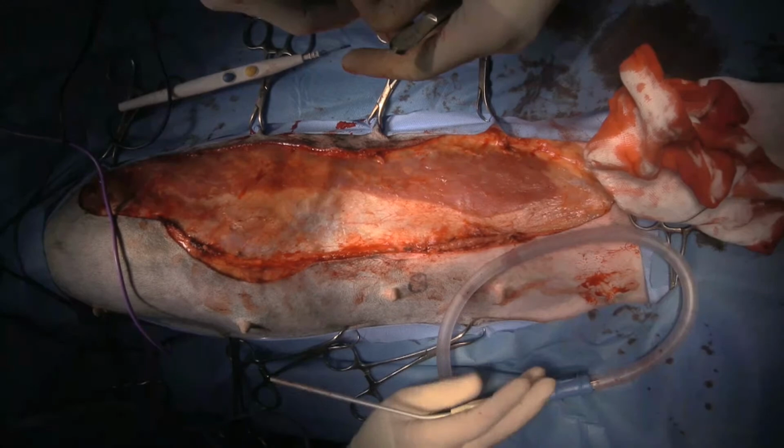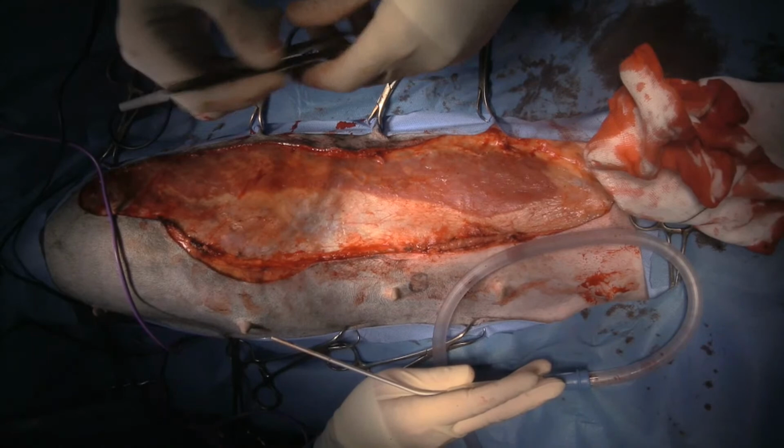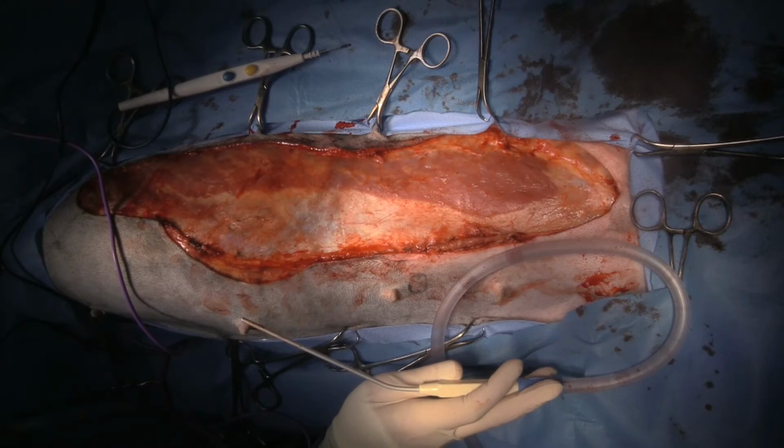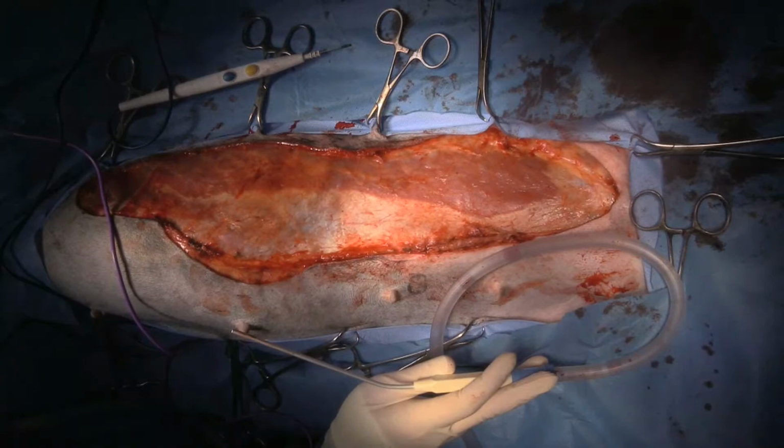So somebody commented, I would go with OPDS because our hospital uses cheap sutures and so I would want to be able to sleep at night, which is perfectly reasonable. And I was debating between using 2-0 and 0. At least I know that PDS is going to last for a long time.